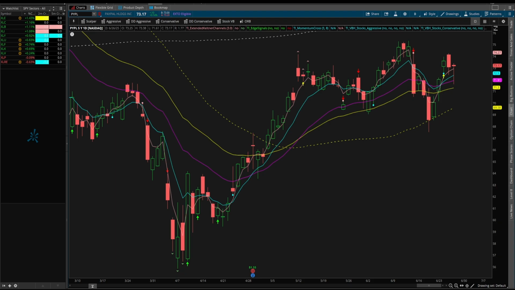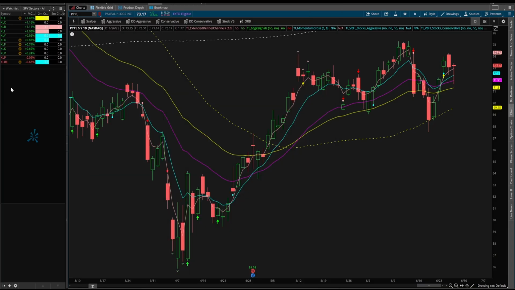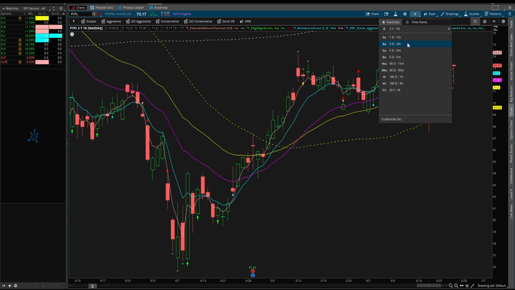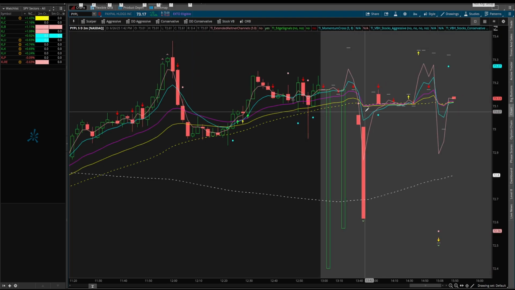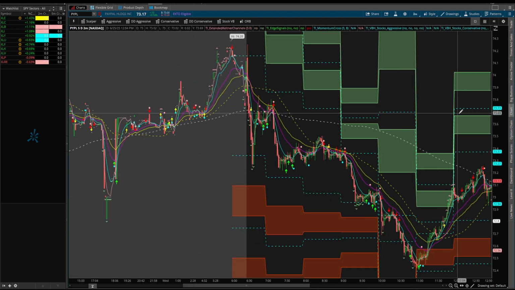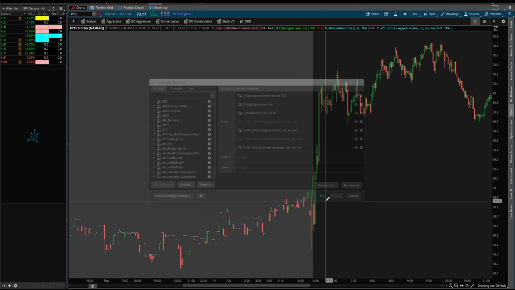nice clue. And that might be another filter that we add in or try to add in, which is some sort of a pullback inside of the EMAs. For right now, you'll have to do that manually. But PayPal, those are all of the signs that we had on the daily time frame. Now we come into our intraday time frame, and let me get rid of the stacked EMAs now.